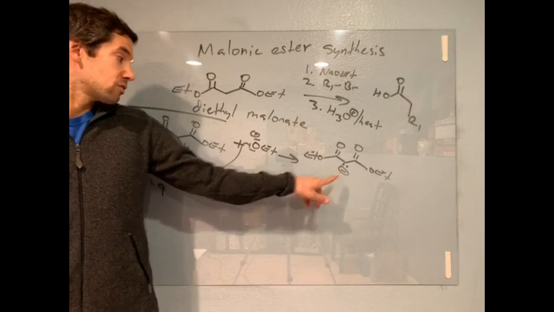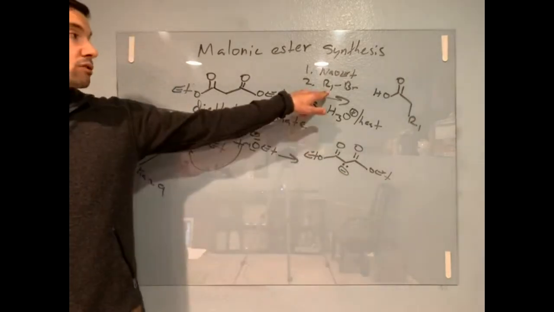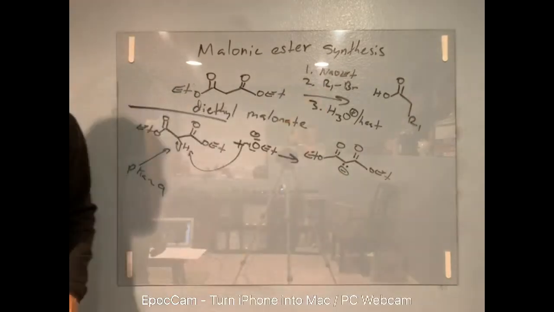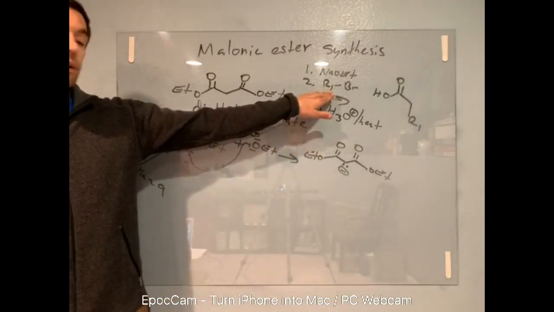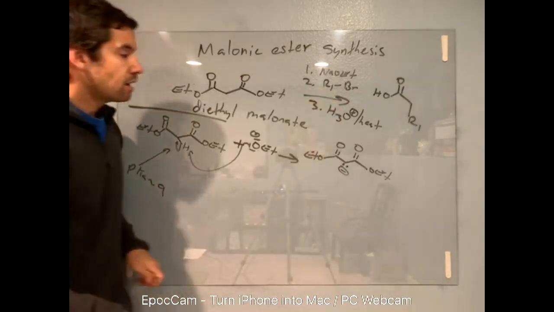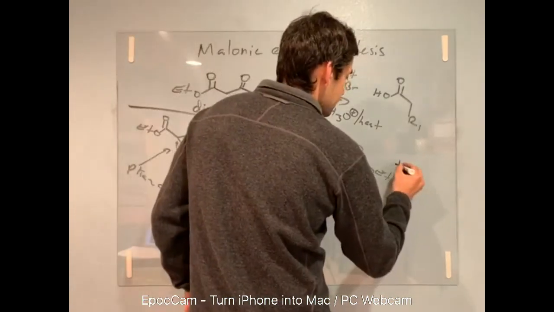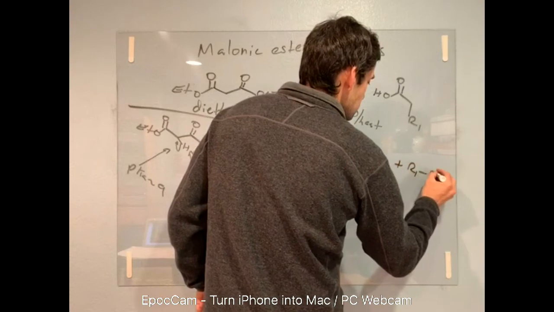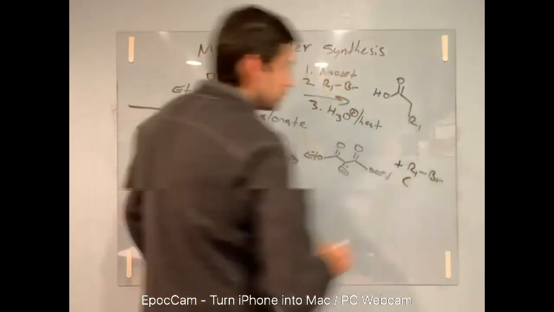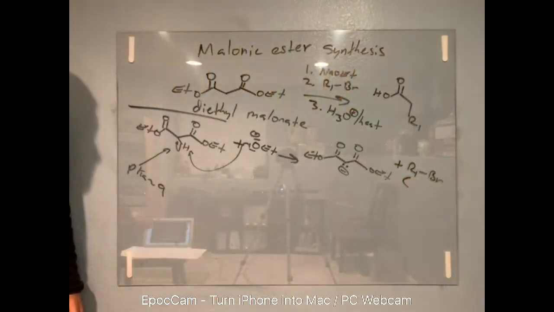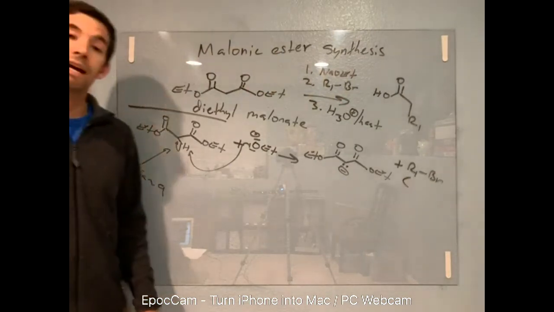Now we're going to take this group, and what are we going to do next? Our step 2 is we react it with our alkyl halide. In this example here, I just wrote R as our alkyl group. Already we know this one's a fairly strong nucleophile. So when we add our halide in here, we generally want to use primary alkyl halides. Those work the best. So they're going to be the fastest, right?